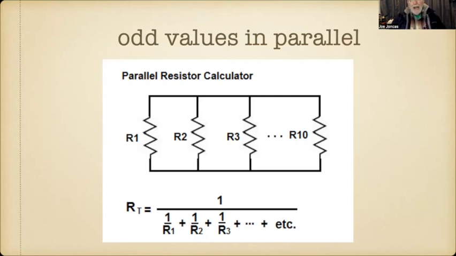And you can add them all up, do that one at a time with your calculator, add them all up, and then you can take that figure and divide it into 1, which is giving you your inverse again. I mean, these formulas are really very clever. And you'll come up with your answer. Or you can go online and do a research on parallel resistor calculator, and it'll give you the spot where you fill in the resistors and say calculate it, and tells you the answer.